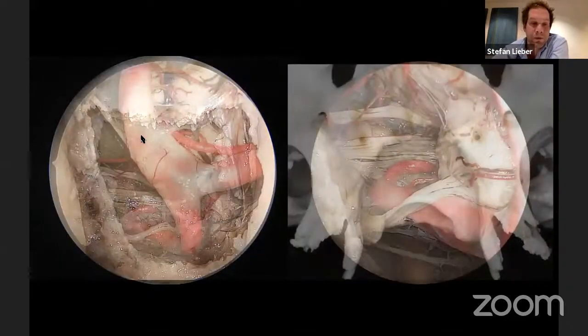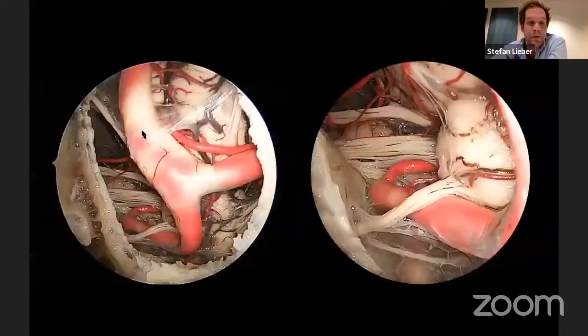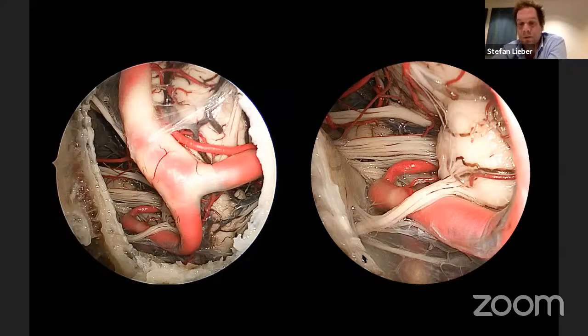In the intradural view, we have this already as the vertebral artery, the PICA branch here, the inferior basilar, the ascending 6, mixed nerves in the back. And this is the region towards the condyle. This is the second view here, towards the hypoglossal canal with the 12th nerve entering into it.